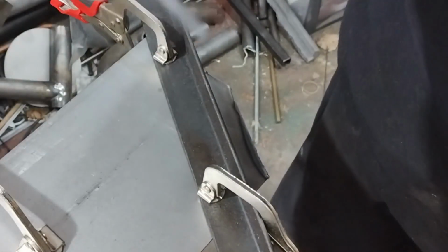I think this might be my new second favourite tool. Obviously the TIG welder is my favourite and always will be. That's not too bad, is it? I mean, it's a bloody sight quicker than using snips and that.